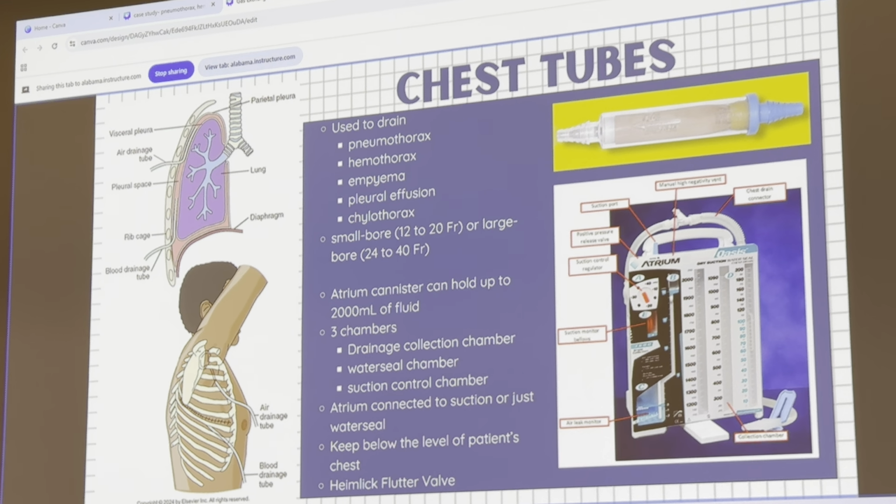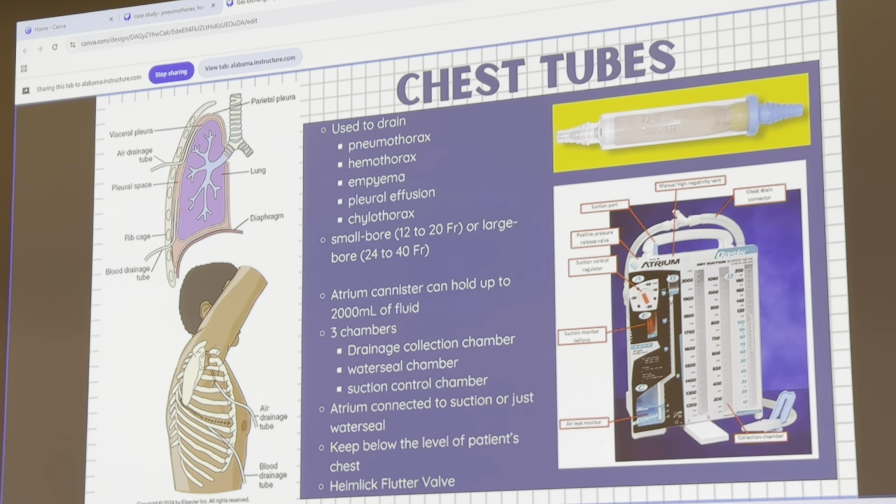And so I have something called this Heimlich flutter valve. It looks something similar to that. The way this valve is designed, it allows the air to escape on exhale, and then as the patient inhales, it closes back off to not allow air to be reintroduced into the thoracic cavity. So it's a specialty valve that allows for that direction of airflow. I don't want to introduce air in, but I want air to come out.